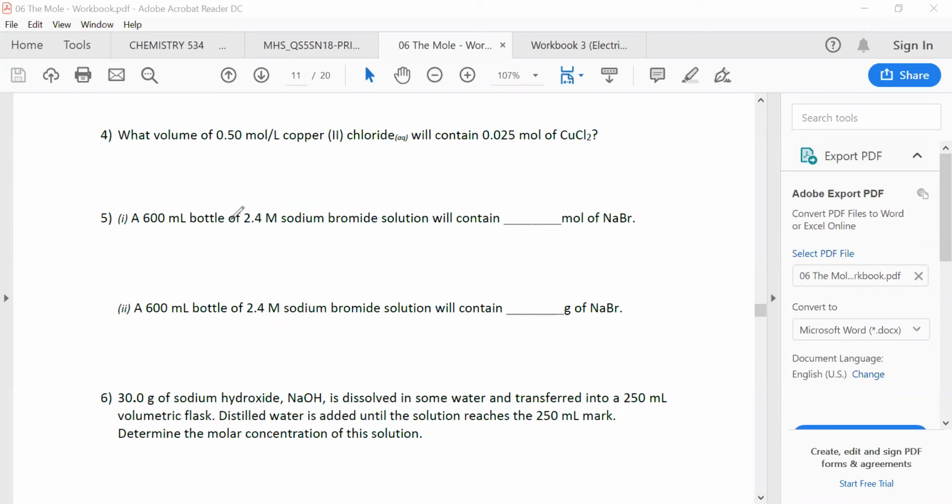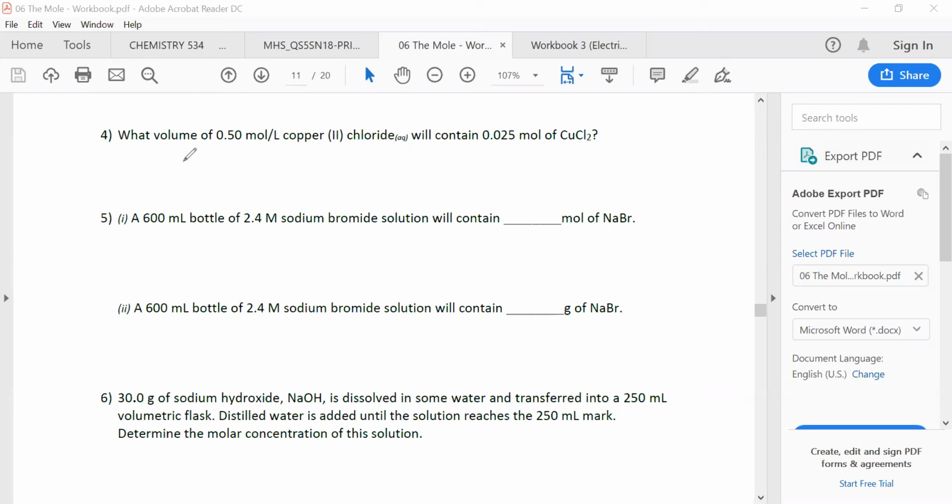This time, just a simple correction key for some mole problems. Or in this case, we're dealing with molarity. So we're going to start with the ones that we didn't get a chance to do together, such as number 4. Should you have any emails or questions, feel free to email me at any point in time.